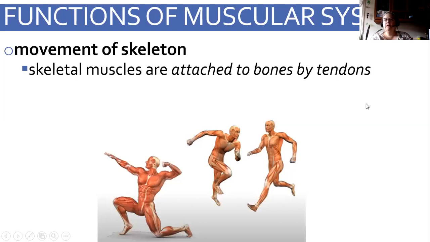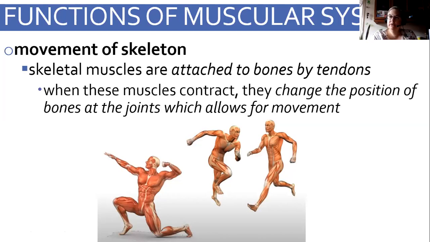So one of the fundamental functions of our muscles is movement. Our skeletal muscles are attached to our bones, and when they contract, they allow us to move, right? If I think about my bicep, it attaches here and attaches down here. So when it contracts, it allows my forearm to move up towards my humerus, okay? My radius and ulna in my forearm move up towards my humerus. I have this ability of movement. So skeletal muscle is attached to bone by tendon, so when they contract, my bones can move, okay?